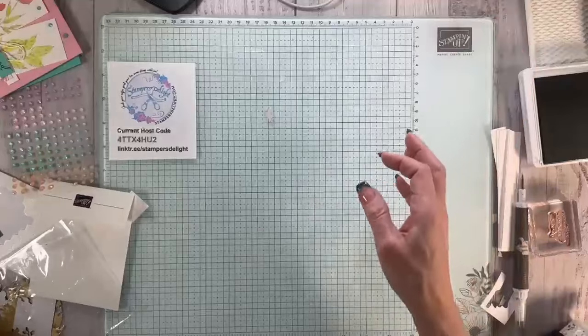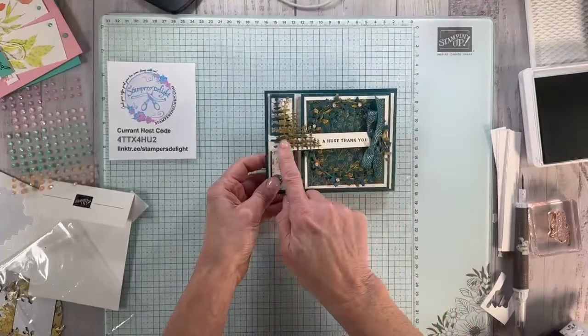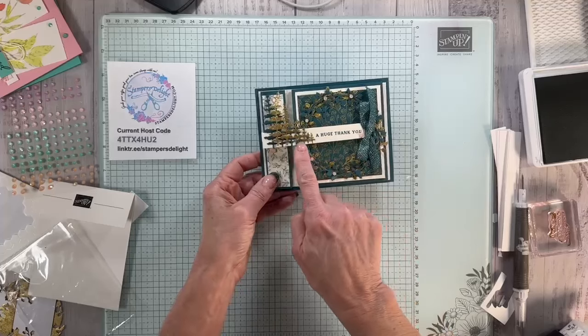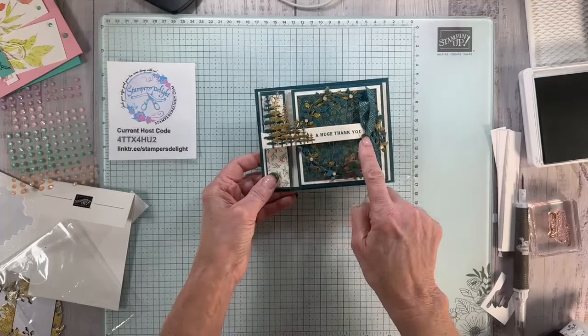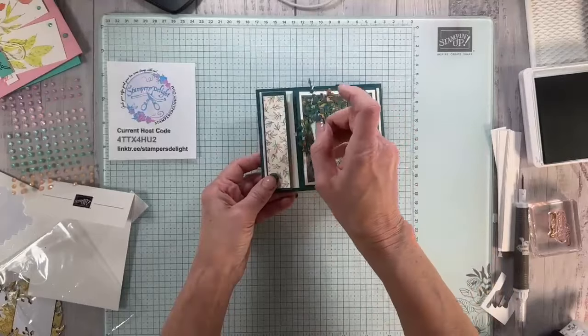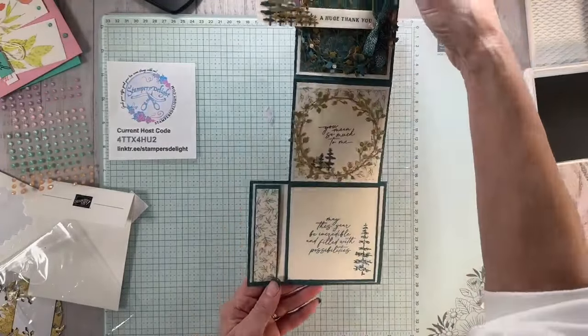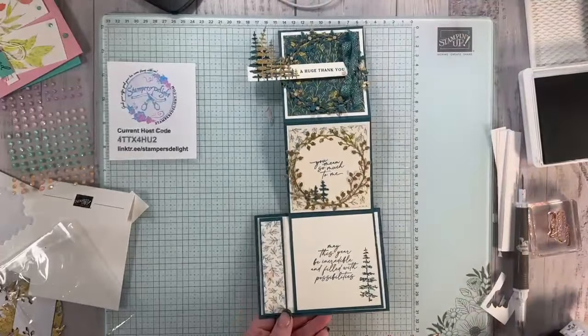Then I did one in the peacock, and I really like the way this one came out. I put the trees, my huge thank you. I made a strip here that goes right over to the end, as you can see, but it's not glued down. And when you pull that open, it looks like that.